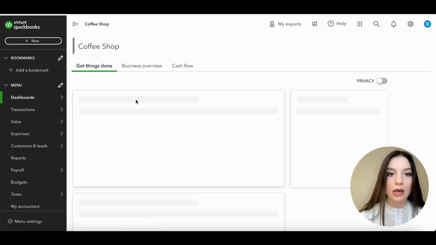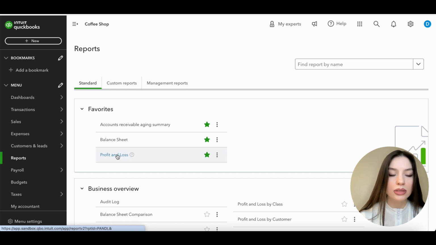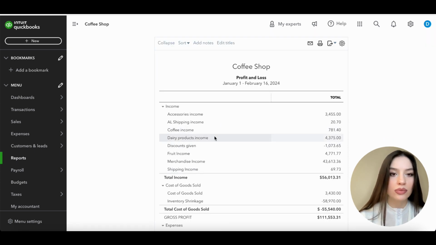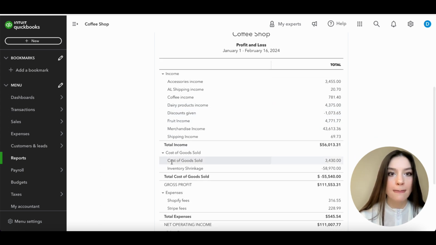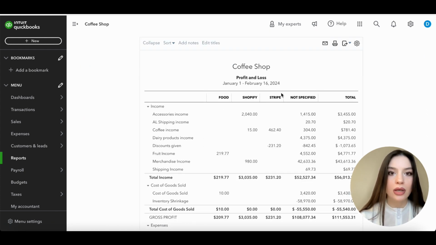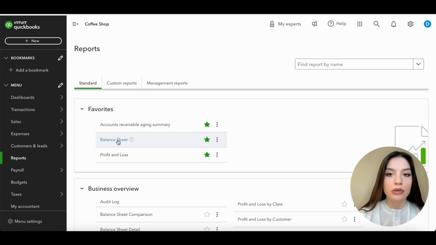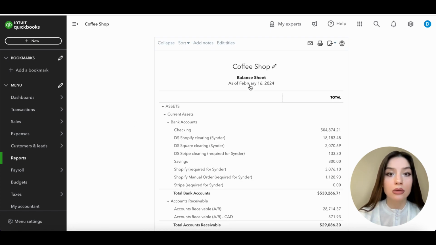And let's also see how it looks in the profit and loss report. So this is what we have as the result. Just in case, the profit and loss report, the balance sheet will be just the same as with the per transaction synced I was showing a little bit earlier. And since we also have classes for our daily summaries, we also have the classes breakdown in the profit and loss report. And let's also see how our balance sheet report looks in QuickBooks here.